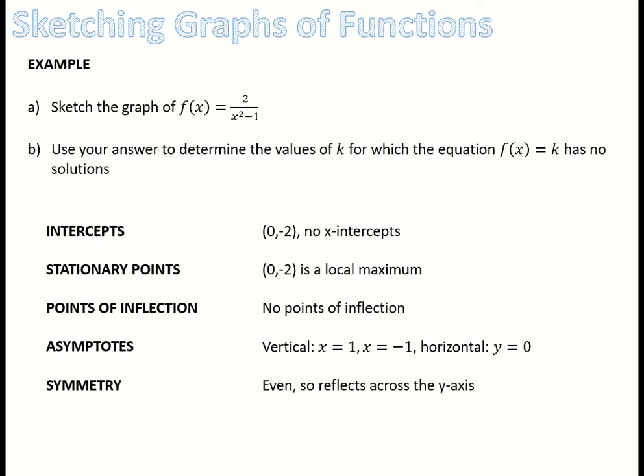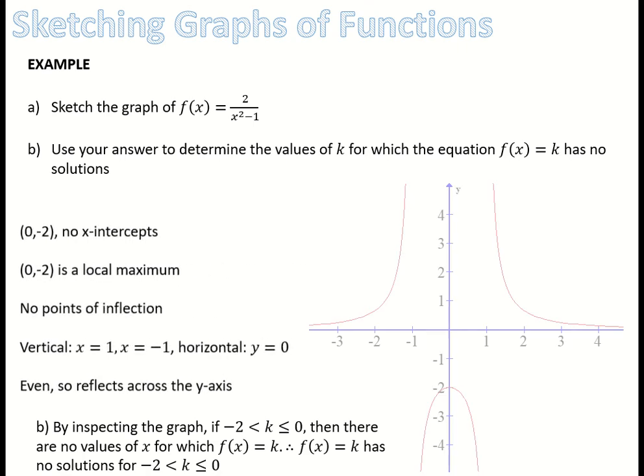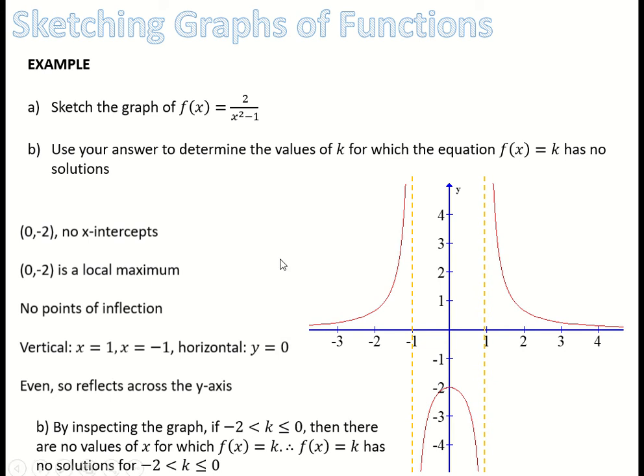Taking all of this, just popping that over there for a second, we can draw our graph. So straight away, there it is. Obviously we need to make it nice and clear. So you can see, hopefully from this, there was only one intercept. It was (0, -2). So the only point it should be crossing any axis is at (0, -2).